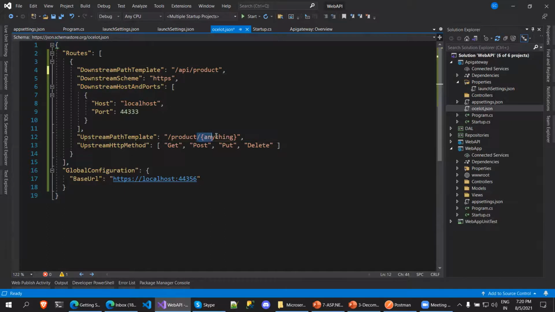So remove this one if I'm willing to access from there. Now it will start working.